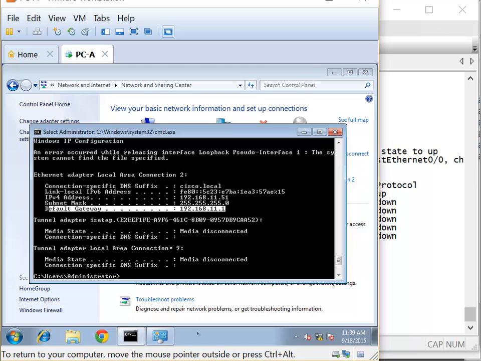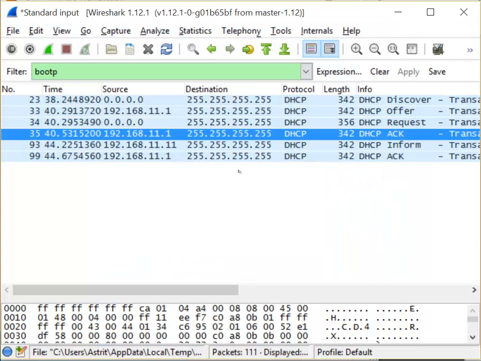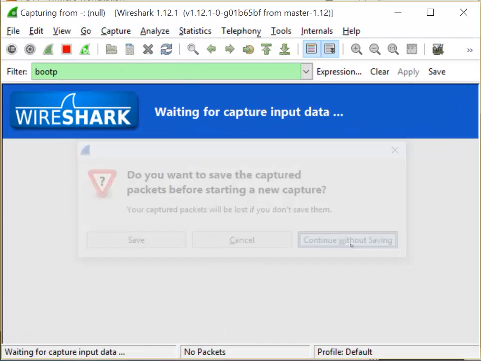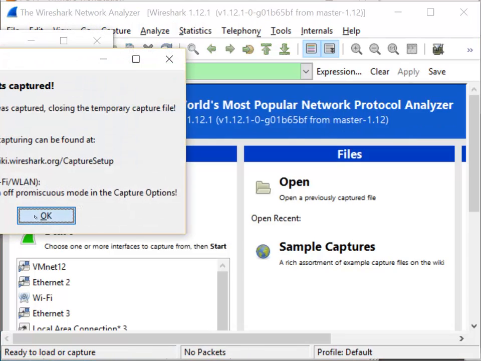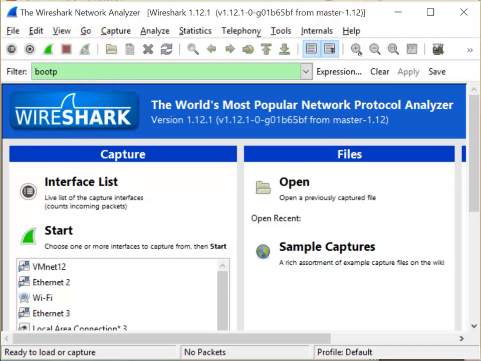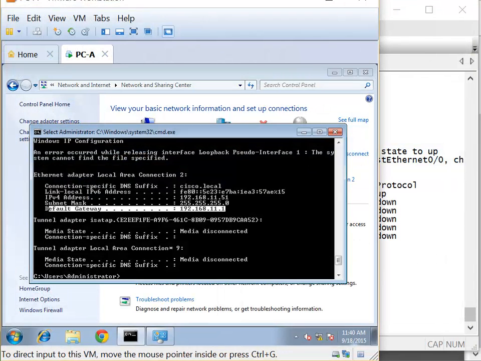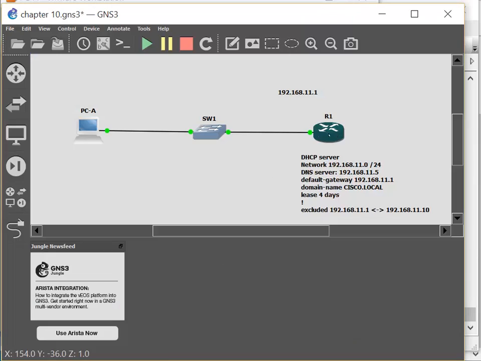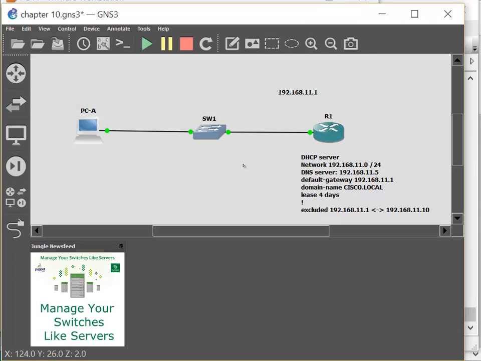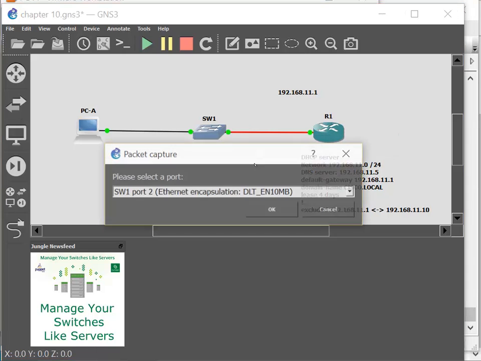Okay, just to recap, what I did on Wireshark is I started capturing. So start the capture, and then as I was capturing, now okay, I need to close this and start a new capture. So stop this capture and start a new capture, yes, on the router. Click OK.